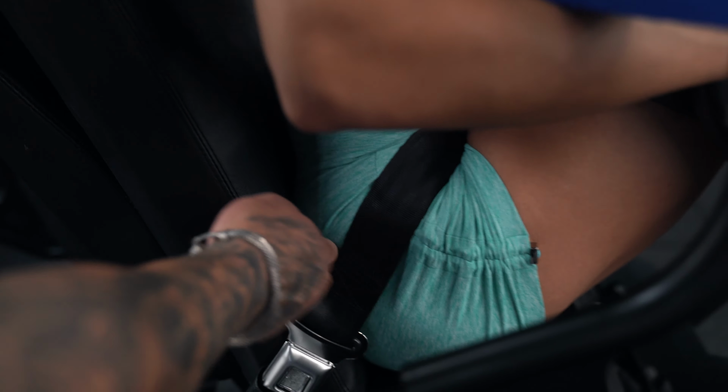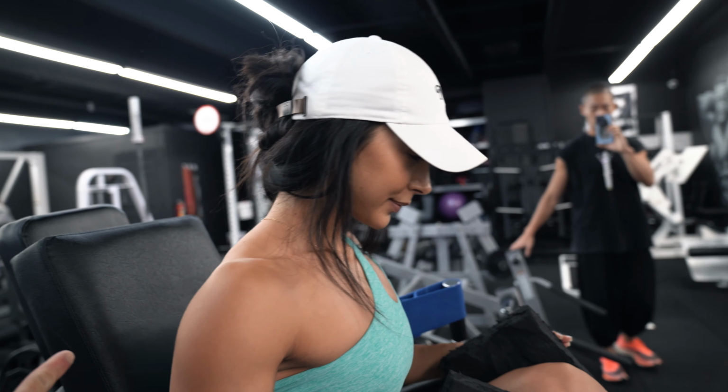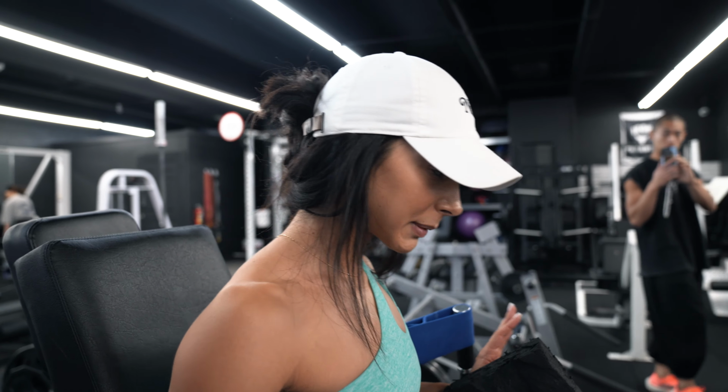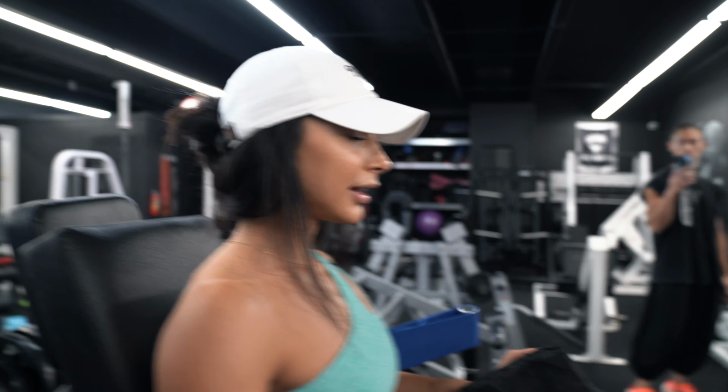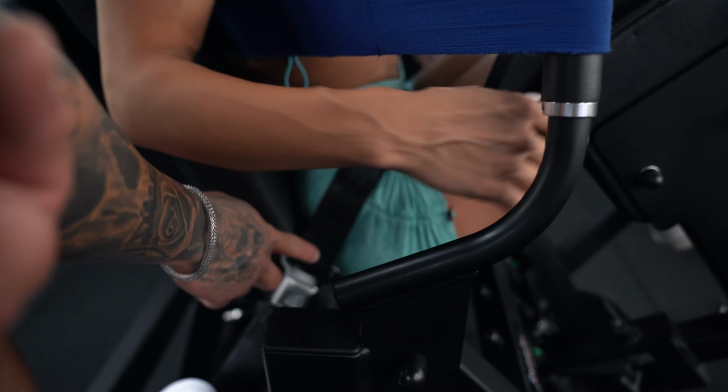This part of her butt, all this. Visually, people will see her torso going back and forth, and they'll be like, that's a lower back exercise or trunk. I feel my lower back zero. Zero lower back. I don't feel my lower back at all. People are gonna think it's a back extension or something. Mm-mm. Hip extension, well, not hip extension. She's in hip flexion, but she's squeezing her glutes.